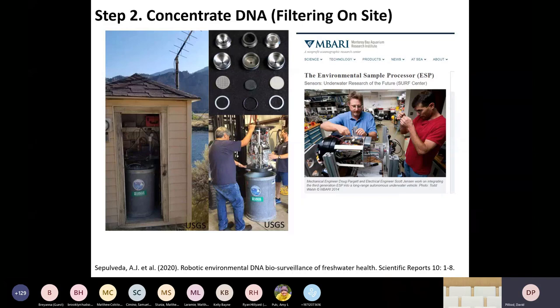I think things are going to go quickly in this area of automation. There are universities working on this problem. There are private companies working on this problem. There are all sorts of automated samplers being developed, some of which are trying to also integrate thermocycling into the automation so you actually can get real-time results from an automated sampler like this. That's, as you can imagine, a lot more complicated. So we'll see where that goes, but that's the future.